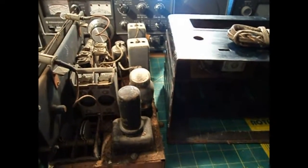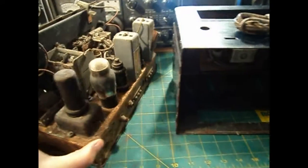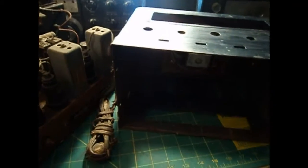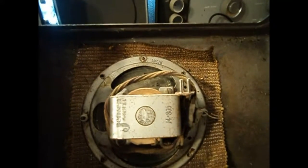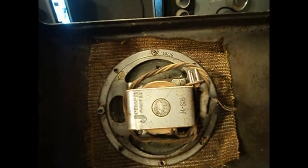It was in a store somewhere for a long time, which is a good thing, because it's probably untouched electrically — at least I hope so. Let me turn my lights up. The speaker was disconnected and coiled — the speaker cable right here — it was just like that when I pulled it out, not connected.